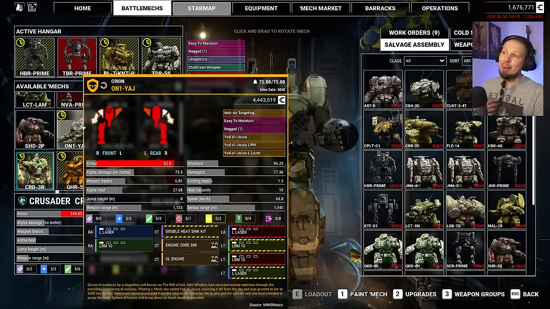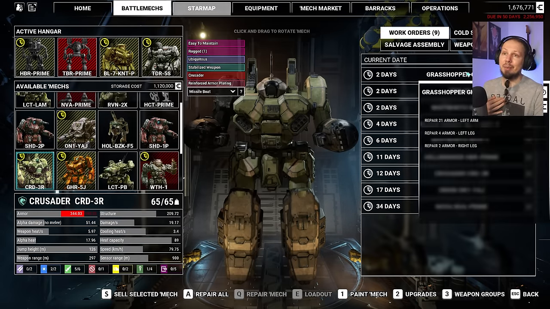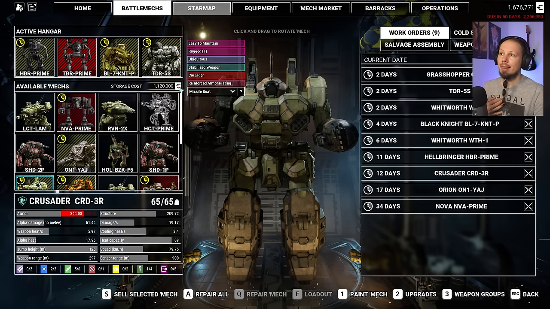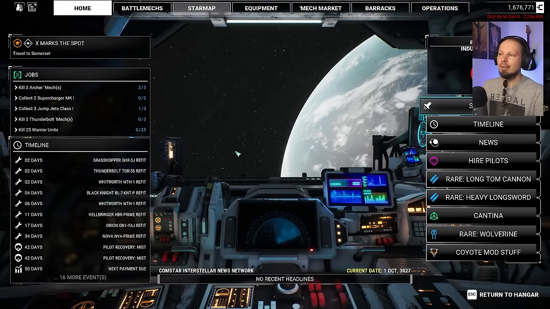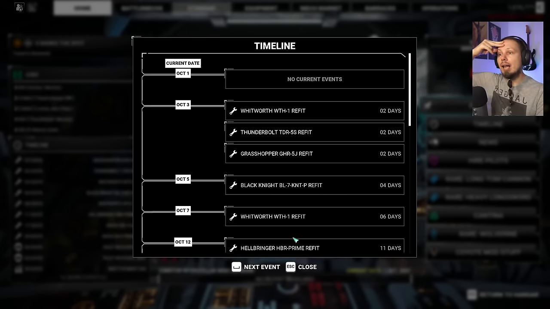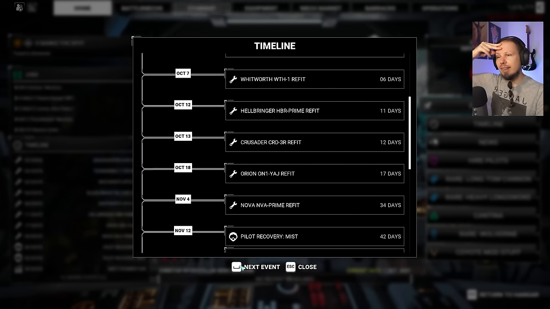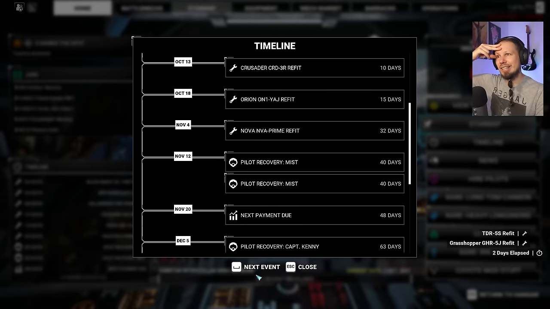And I do also want to upgrade my Orion. How long does it take for the Orion to come online? 17 days. Okay. And then Timby. Yeah, but I'm not going to look at Timby. It's going to take like multiple million Siebels to actually get the repair done. Okay, so what we do now is we wait a little bit until we get the Whitworth. And 34 days for the Nova, though. Ay. That hurts.